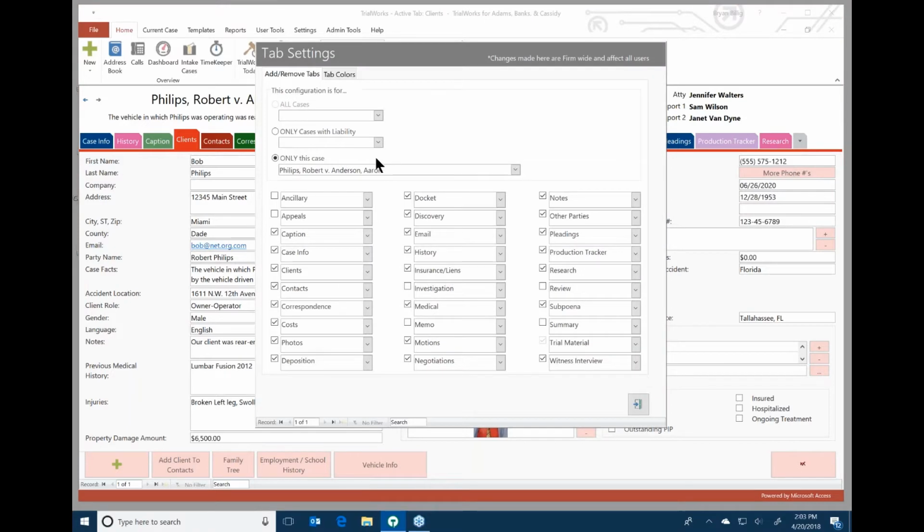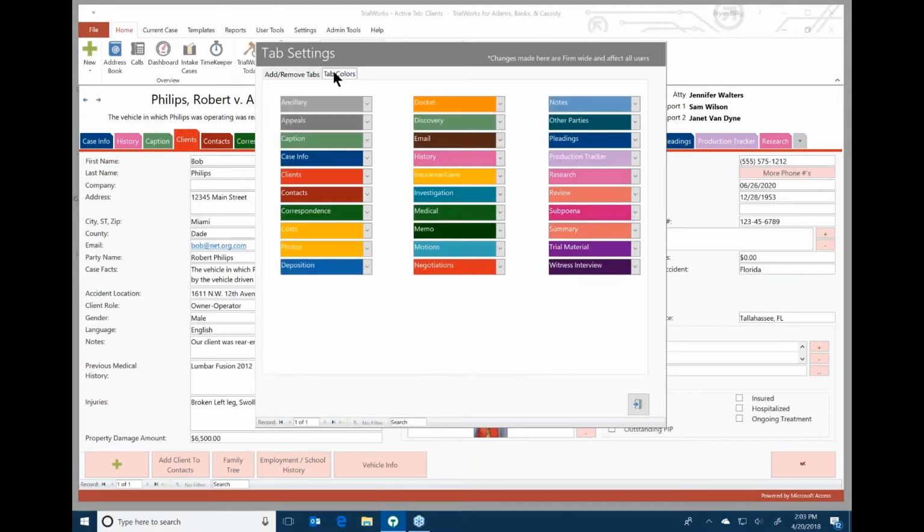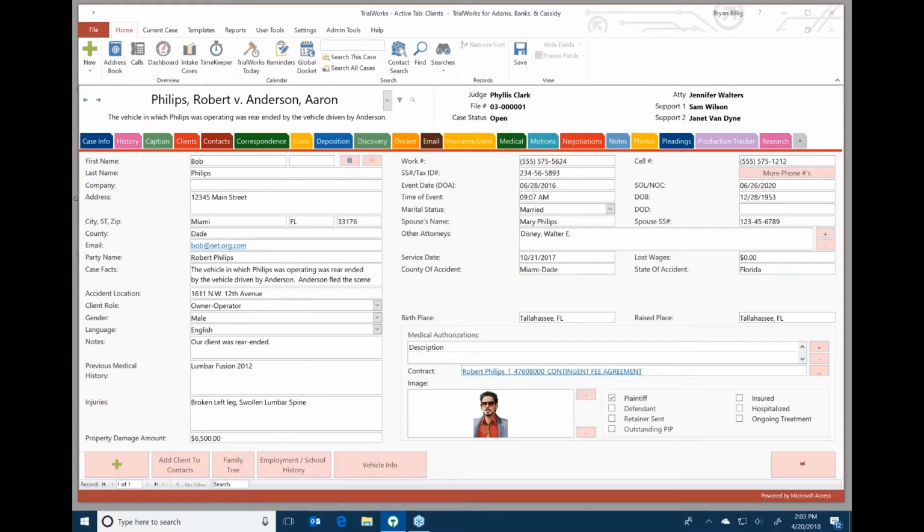So let's go ahead and click that link, and then we've got our Add Remove Tabs option and our Tab Color options. This couldn't be simpler. These are all your tabs, and you literally click a drop down, and you choose a color. And it's that simple. Once you're done, you exit, and it's going to save.